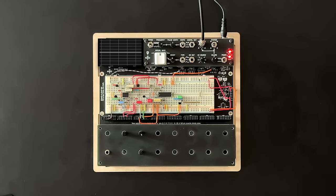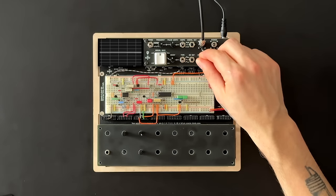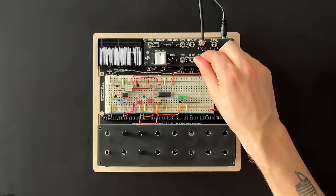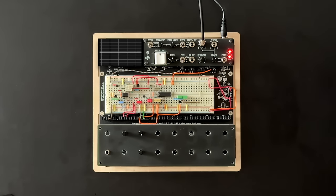But I'm noticing some unpleasant high-end hiss still present in our output, despite the filtering cap. I suspect that this is a byproduct of our diode rapidly and randomly opening and closing in sync with the noise signal. So we'll slow that down a touch with yet another 2.2 nanofarads filtering cap on the other side. Seems to work just fine.